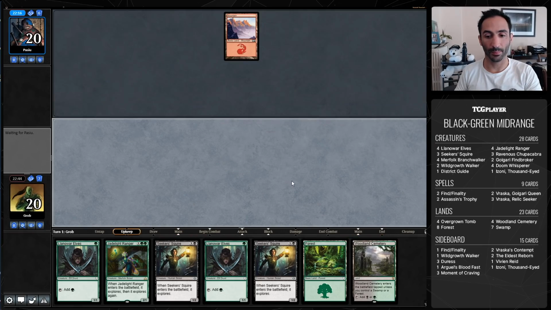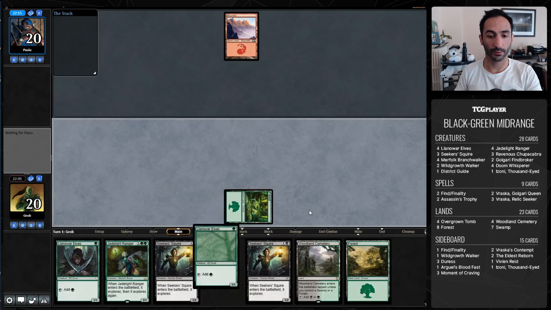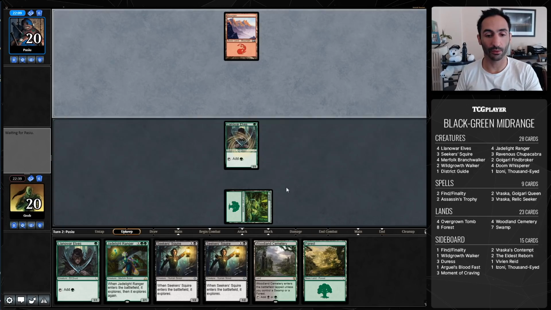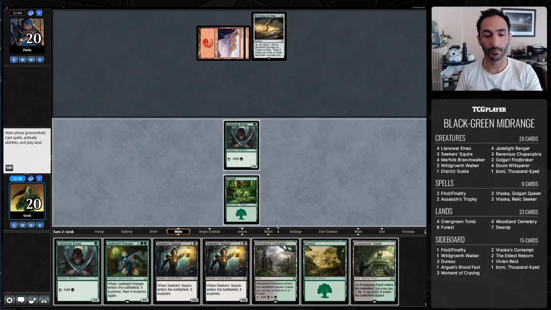Usually board in bigger cards like Rekindling Phoenix, but that makes the deck so much slower, and we have ways to deal with it, so no trouble, not too much trouble. Oh, they have Frenzy as well.